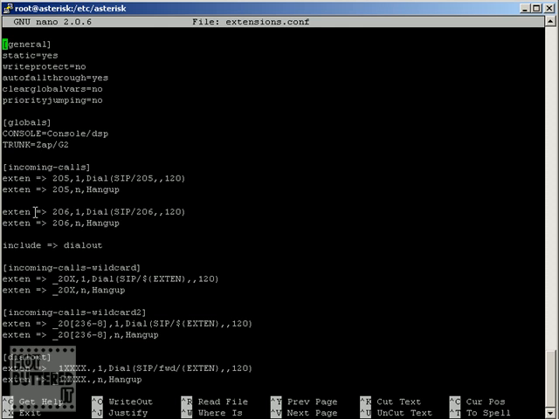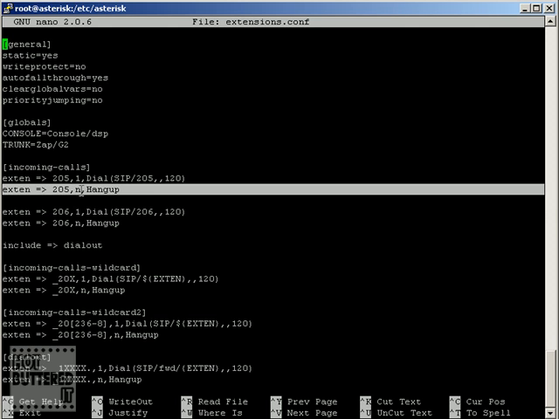So let's take a look at some examples I've created for our demo. Each context contains some rules on how to process a particular call. Each rule is defined by a number that you've dialed and consists of a number of steps. Each step starts with the exten keyword, followed by a special sign, followed by the number that has been dialed, followed by the rule number or priority in Asterisk terms, and followed by the action that should actually be taken. Unless explicitly specified, rule processing takes place step by step.